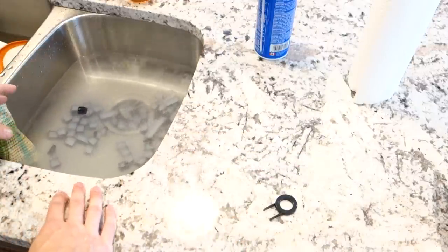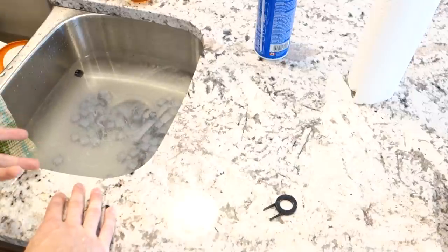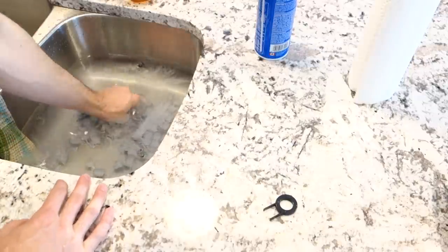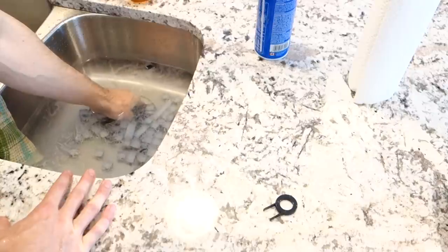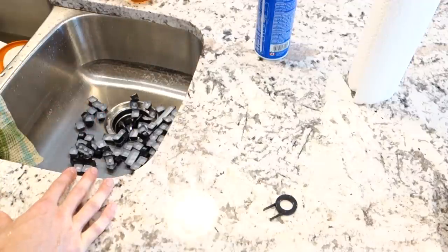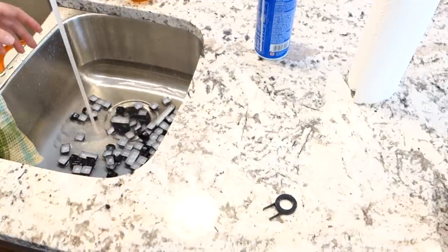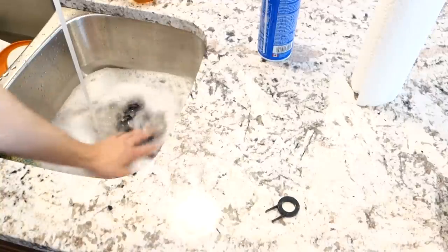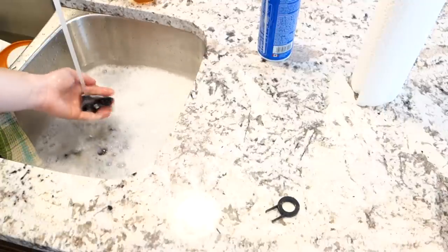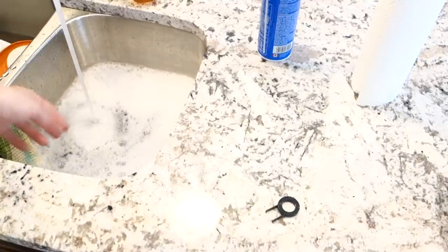Now you'll notice the water is pretty murky. So I'm going to rinse out the water and let it come back up — you can see the oil all in the water. I'll rinse it out, redo it, put some new soap in, and let it wash again because they're still pretty oily. Also a quick tip: when pulling the keycaps out of the water, don't pull it straight up so you don't lose any keys. I'm going to re-put some new soap and new water in, let them soak for a while, and then I'll show you guys what to do with the rest of the keyboard in the meantime.